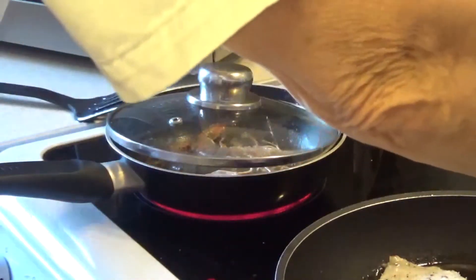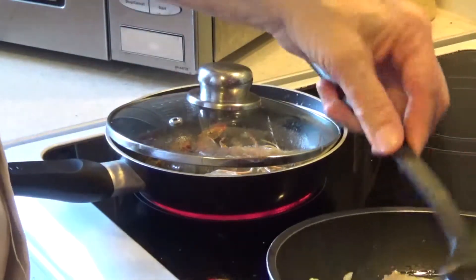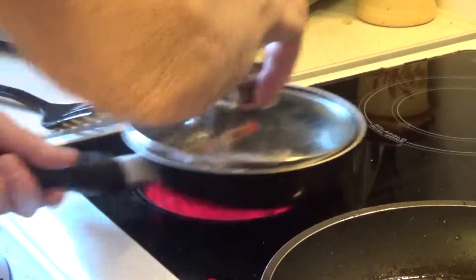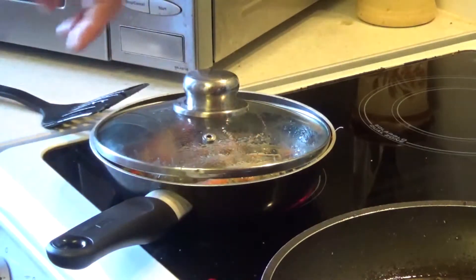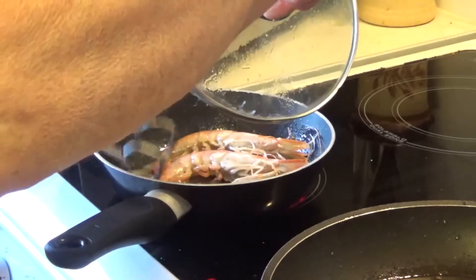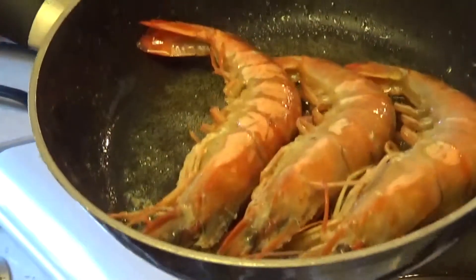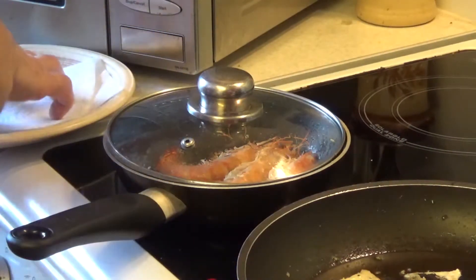Let's double-check the fish — that looks all right, nice and soft and well cooked. Now back to the prawns — shake them up a bit in the butter and turn them over. Oh, look, the pink's coming up even more now. They're not quite cooked yet but it's very, very good. Lovely pink-coloured Madagascan king prawns — very, very good to cook these in butter.